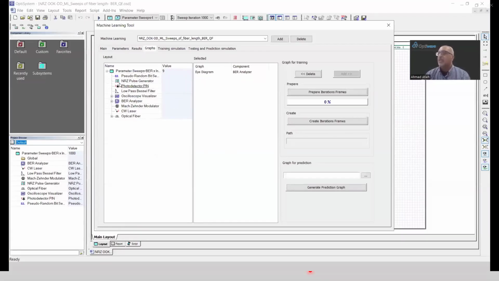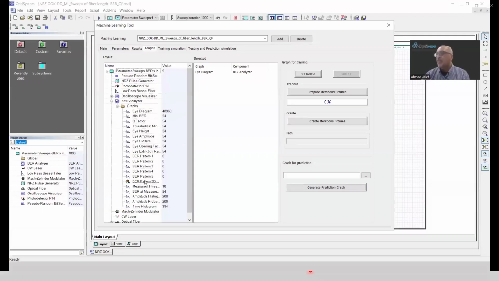As you can see again, any component with graphs you can access and use for the machine learning process. At this moment, we are using the eye diagram for training in this algorithm. So we go to the graphs and select the eye diagrams. Highlight it, double click again, the same scenario, and it goes.